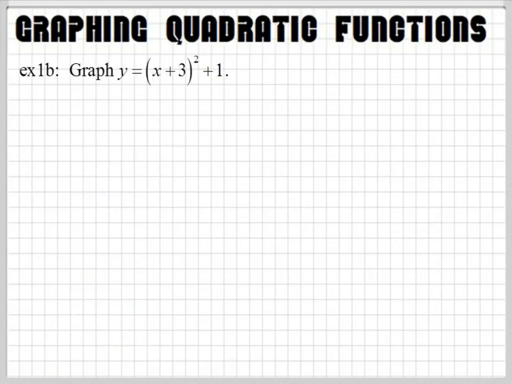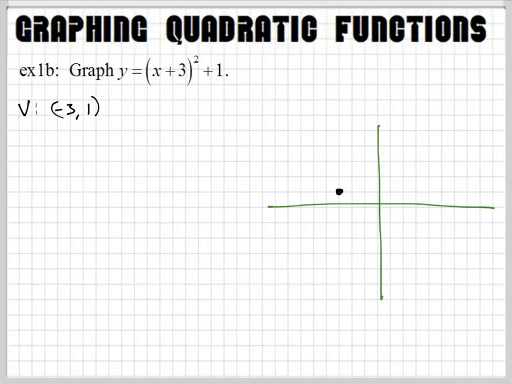So now, there's one situation that will come up when you're graphing that I don't want you guys to freak out about. I want you guys to understand. Let's say, do you guys know the vertex here? -3, 1. So our vertex is -3 and 1. So when I go to -3 and 1, you guys should notice something. Are there going to be any x-intercepts for this one? No. Is it going to open up downwards or open up upwards? Upwards. How do we know that? Because the a is positive.